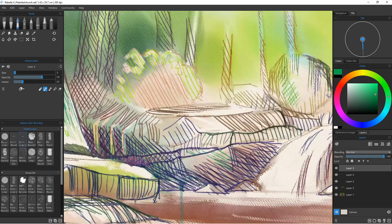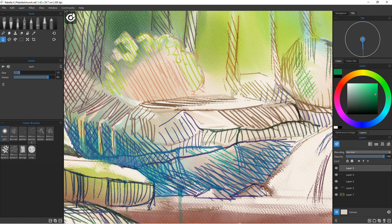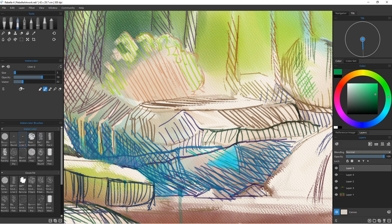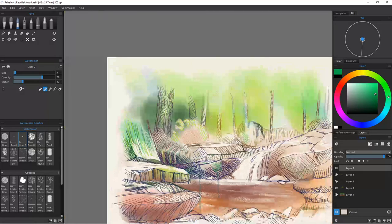Now I've just put those lines on. Just add a bit of water. Let's see if it'll blend those together. Yeah, well look, yes it does. And it runs, obviously. I'm just going to take the tilt off just a little bit. I don't want it to run quite as much as that. Because these are watercolour, I am trying to emulate watercolour pencils.